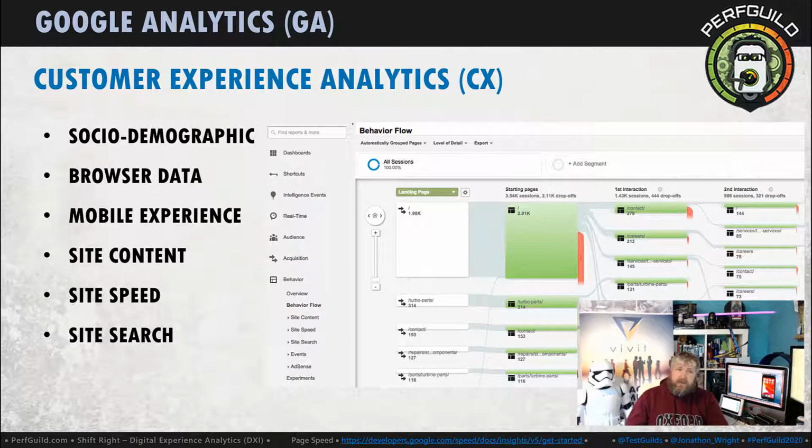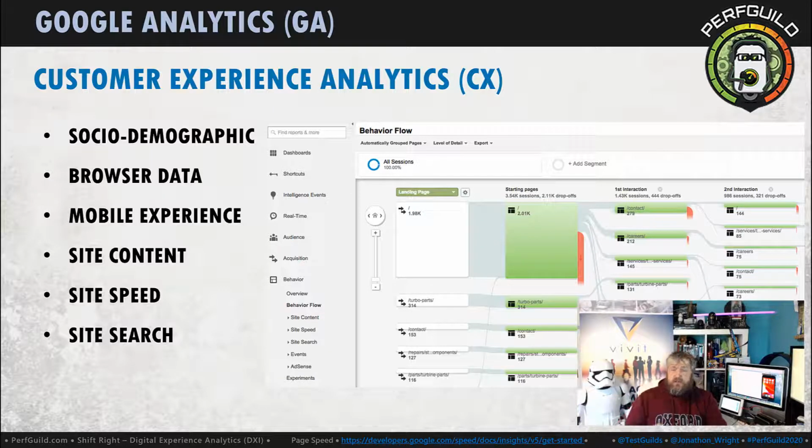So everyone knows about Google Analytics. And Google Analytics, to me, is what I would call a customer experience analytics platform. Now, what we're trying to do is we're trying to get to a digital experience analytics platform. So this is taking a level above customer experience and above APM, so application performance management tools. But this is a great way to start and look at how we're going to shift right. So we're going to create a digital twin. The example we're going to use is Google Analytics and the Google Store.